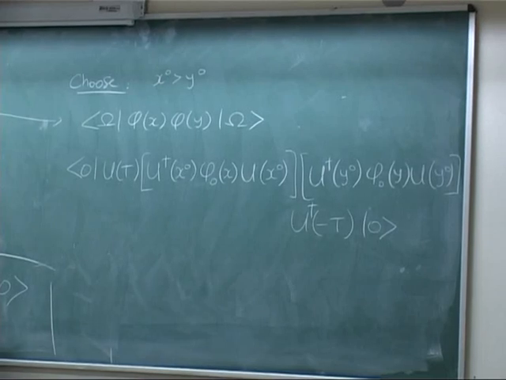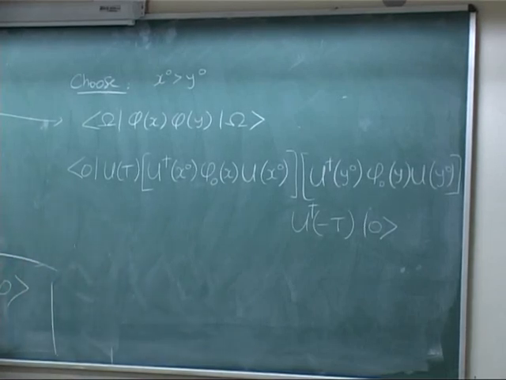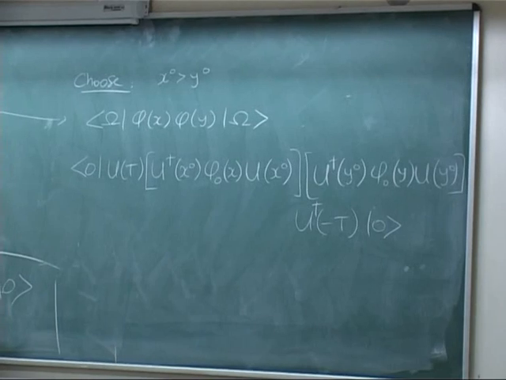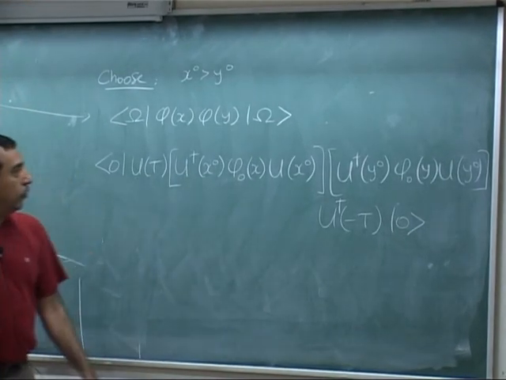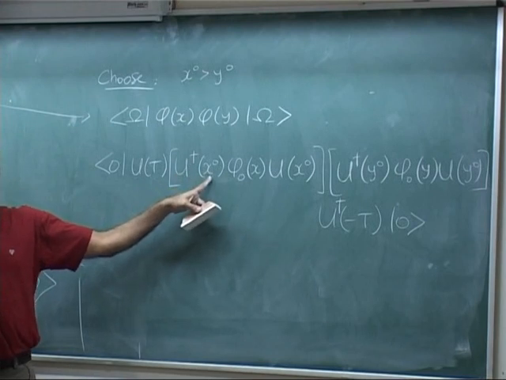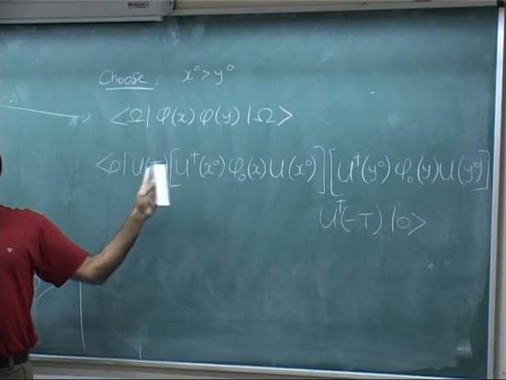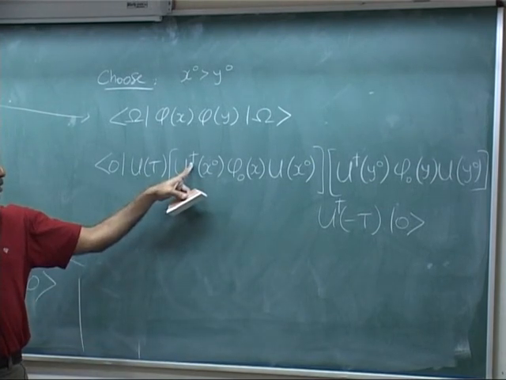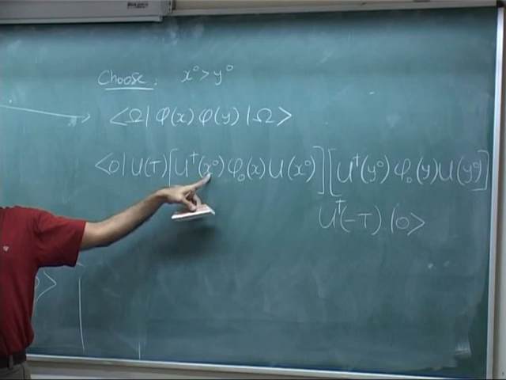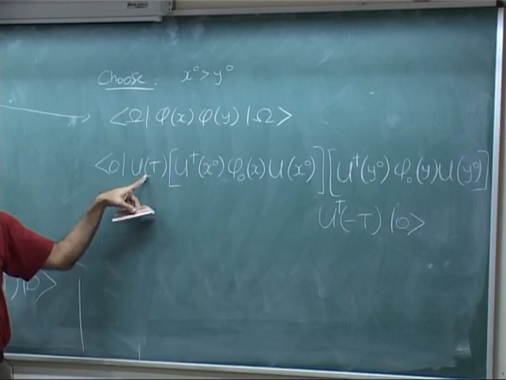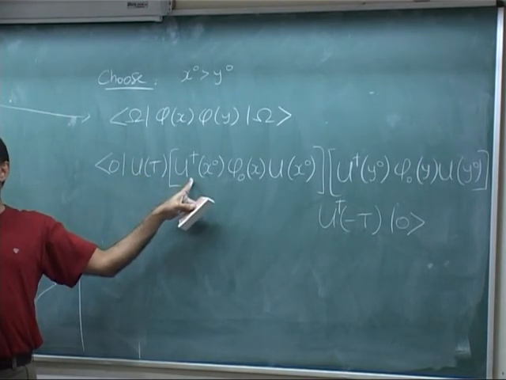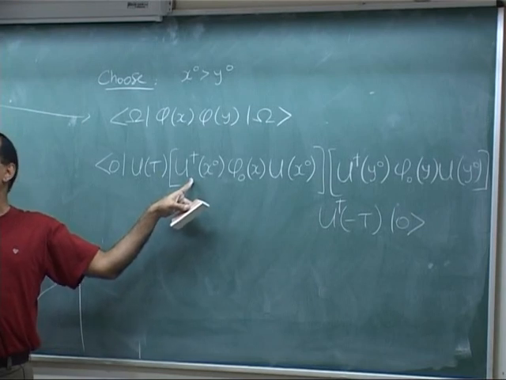Okay? Good. Now, we can do the following. Perhaps we have to be a little careful because remember that U dagger, although it's evaluated at x naught, it's not a local operator. So actually I withdraw that statement. I haven't yet proved that this is in correct time ordering, because U dagger contains all times from 0 up to x naught. This also contains all times from 0 up to t. So there can be overlaps of times because U is not local. U involves a time ordered exponential integral.